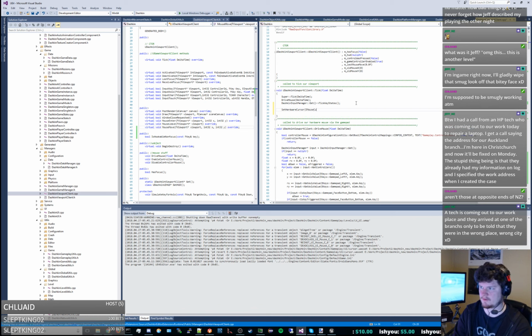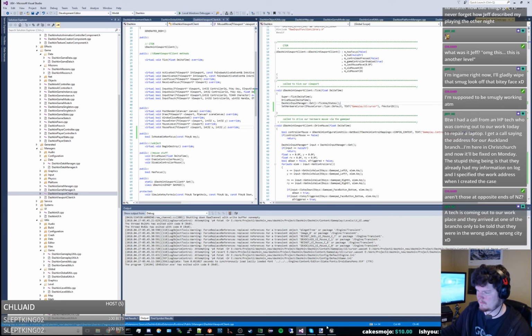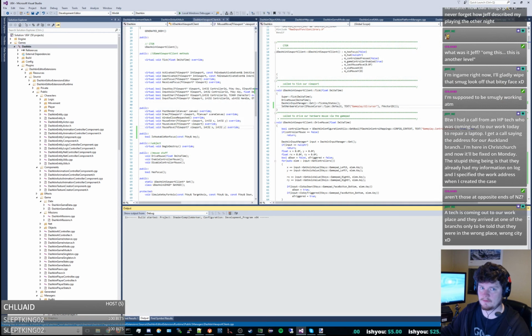So EMouseCursor, type default, and then the FName. Let's just call this in tick real quick, and we'll see what we can do with it.